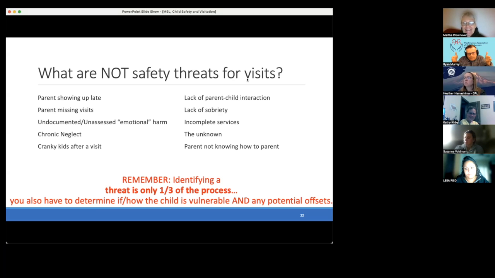So I want to give you the parameters here. But that undocumented or unassessed emotional harm, that's the biggest piece. And that's why I call it undocumented or unassessed. Because sometimes, and you guys know this too, you've been around the block, you get foster parents that are annoyed about how the kids are behaving after the visits. Because visits are an emotional time for kids, right? And so they get spun up, they're hard to control. And then you get the foster parents calling and saying, we've got to stop these, they're hurting the child. No, the child's having a normal response. What the child needs from you, caregiver, is helping to organize their feelings about what just happened. That's called caregiving.